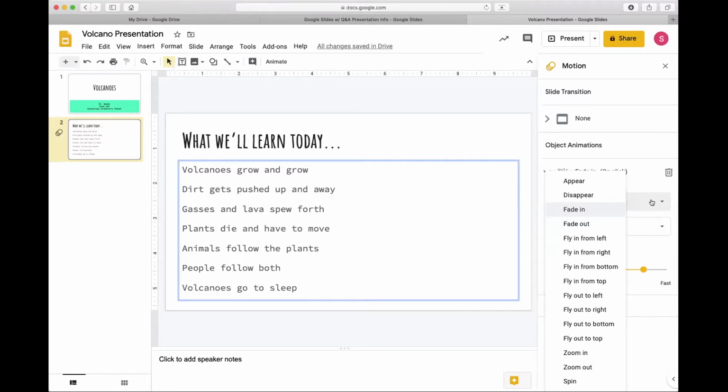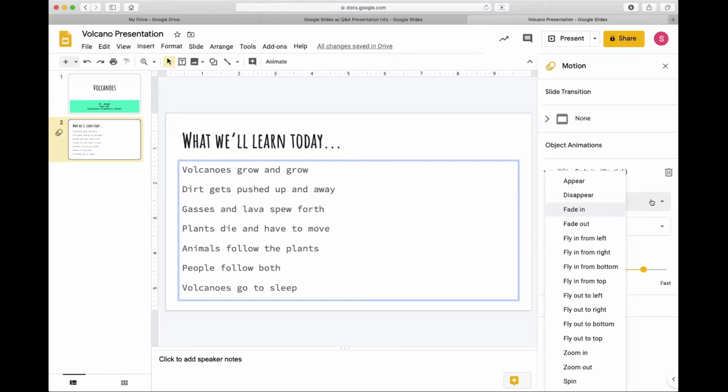And if you want an animation to occur after you're done with a particular amount of text or an object, you can actually have things disappear after they appear. I don't tend to do that. I tend to just use the ends so that the stuff comes in one by one. I don't want my text to disappear after I move on to the next bullet because I still want all the bullets available once they're all in there for anyone to read. So I tend to ignore those. Fade in is a great one.